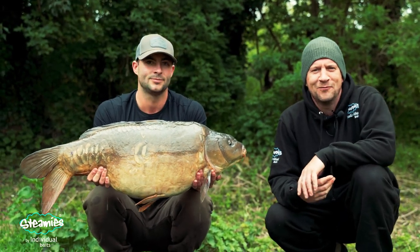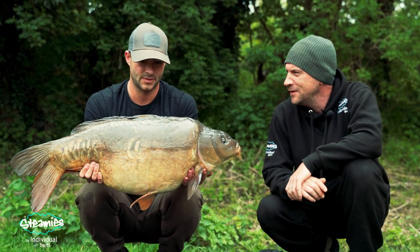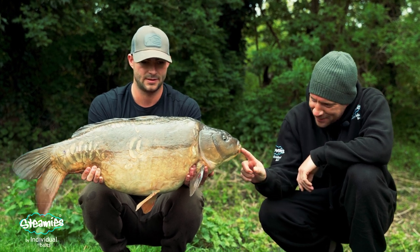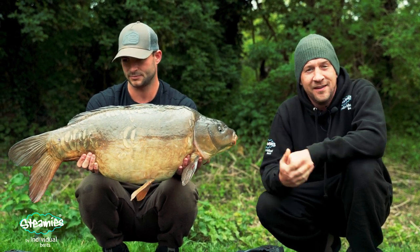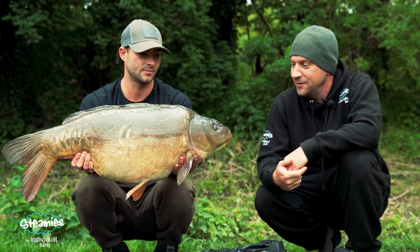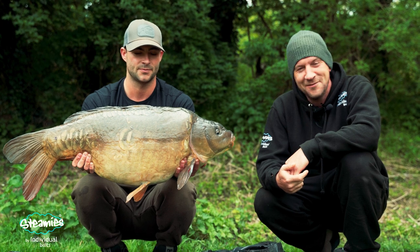And there we go. Ryan's showing us the way still. One from last night. What was it, Ryan? 31.8. This one is an original Christene fish. Hello, mate. I remember getting this one in the netting. It just shows you what's swimming around in Christene. You've done all right, mate, haven't you? Very nice, this one. What we come for.